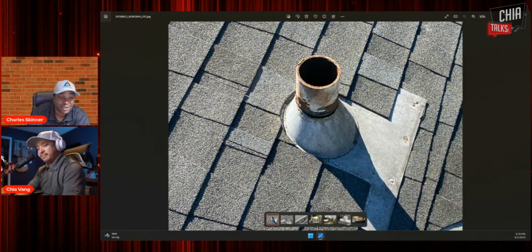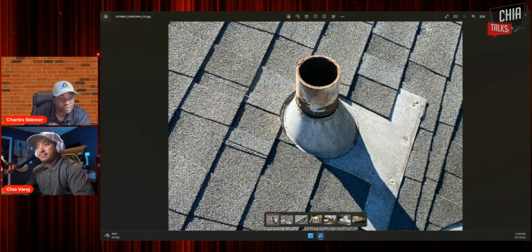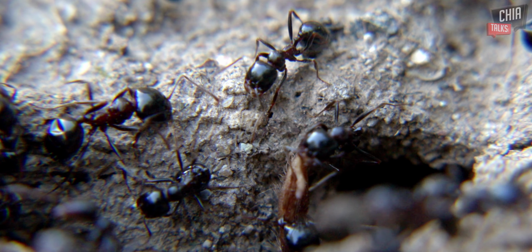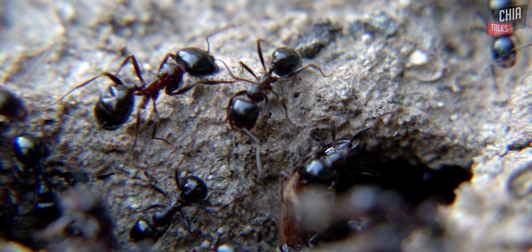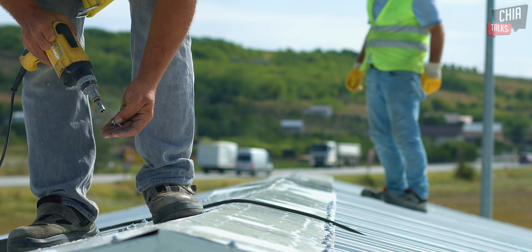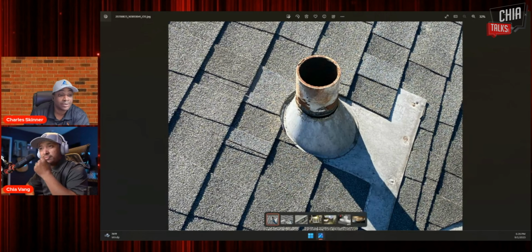Same thing with this. Let's talk about the cable guy. They're going to drill holes through your wall to put this cable through. Most of them have pretty well set guidelines for how they do that. Make sure they're putting sealant on those penetrations through your wall. It's not as easy for water to get in on the wall unless it's south facing, but water can still intrude, and little insects can get into these openings. The wall was sealed in the first place for a reason, right? So make sure anything that goes through the roof or walls is sealed up properly, and it's going to keep pests and water out.